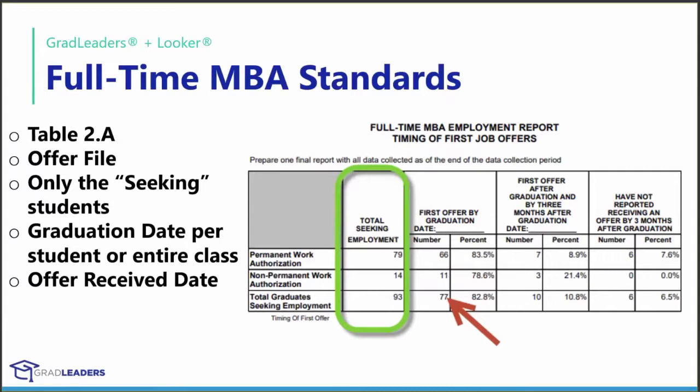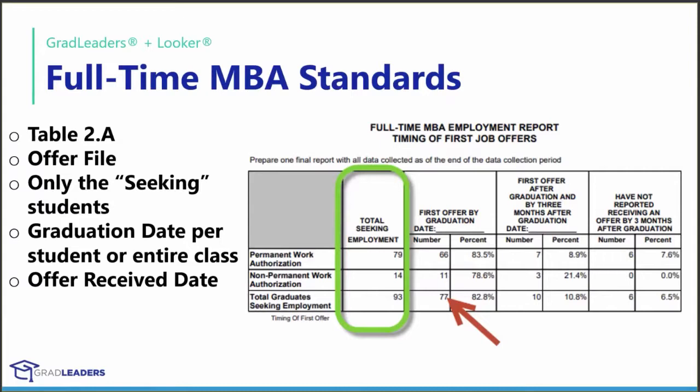The system will also accommodate it if you've got, let's say, 3 graduations in a year that are going to be in one MBA CSEA report. Then you can simply put a standard field called graduation date on the student profile, and the report will calculate them accordingly based on each person's individual grad date. So the system will work either way.